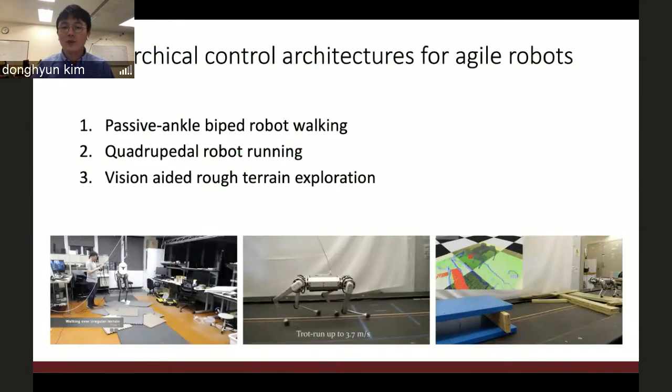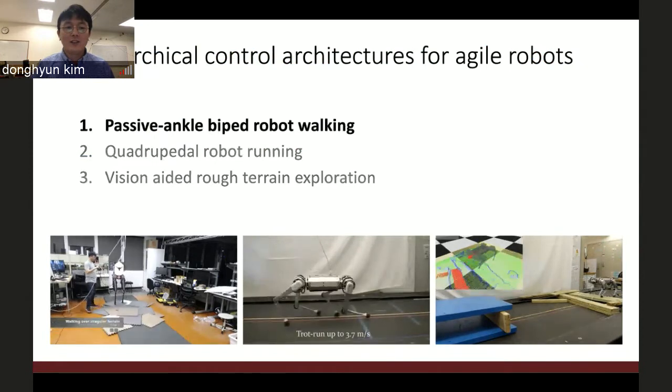Today, I'm going to present the three control architectures I developed previously. The first architecture is about my PhD work: the passive anchor biped robot.